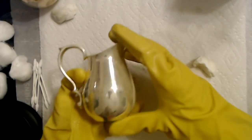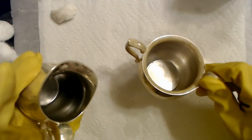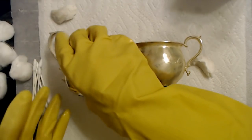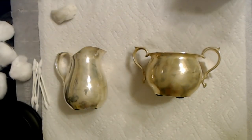Well, that is just absolutely remarkable. Isn't that beautiful? Wow. Look at these pretty things. Oh my gosh. Okay, I'm gonna go rinse these off and dry them. And then we will see them. They probably won't look that different, but I have to go rinse them now.